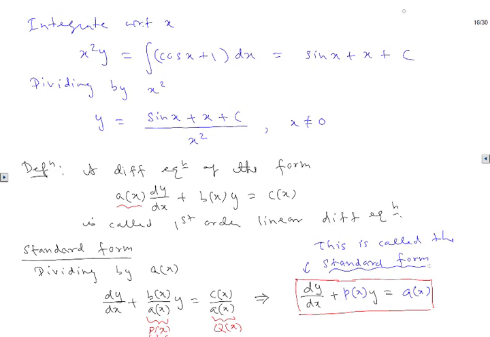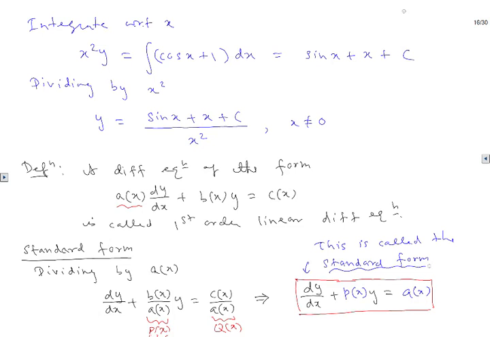So if the differential equation is not of this form, we're going to divide by the coefficient function of the derivative, ax, and then we can write it in the standard form like that. In the standard form, it is dy by dx plus px y equals qx. It has to be like that, and this form is what we call the standard form.